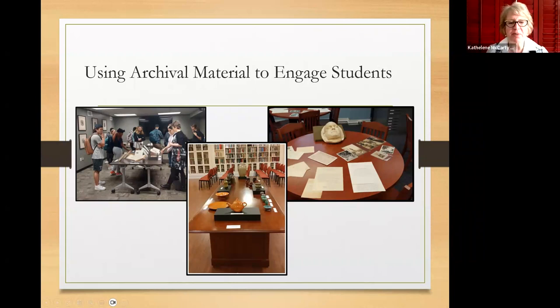I think Stacey made a really good point about how going into an archive can be a little bit intimidating for students. We find that these kinds of displays that capture the imagination and engage students really help. Often, as you see, this is our Hodges reading room. Instead of just having students sit in chairs ready for a presentation, we have displays relating to the class that they can come in, look at, and interact with — making that transition from not understanding what an archives is to getting into the class.